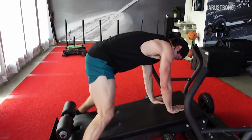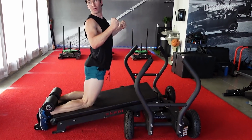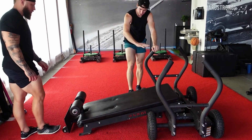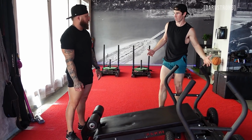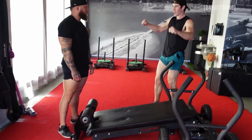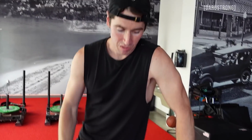But here, you can lift up the angle. So now it's easier to pull. It's actually surprising how people can do this once you regress it, once you treat the Nordic the same way you would treat any exercise. If someone can't bench 225, you don't just keep putting 225 on it, having them hurt themselves. So the Nordic is very misunderstood, but actually elevating it, it's very easy to progress.